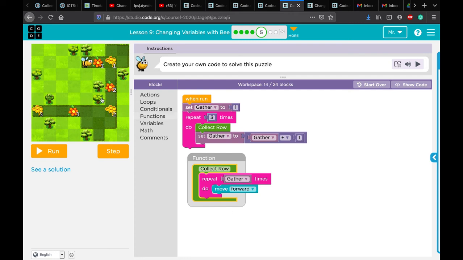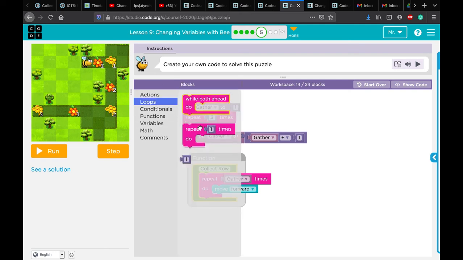Okay, after he moved forward here, gather 2 times. Okay. Gather here, we put it how many times, guys? 1. Okay. Then after he reaches here first, he needs to reach the flower first. What is he going to do after that? He is going to repeat to get the nectar. I'm going to put a loop here.